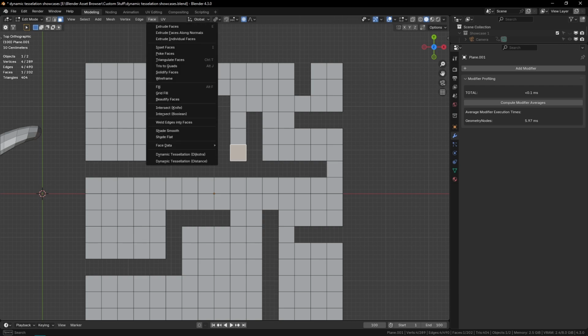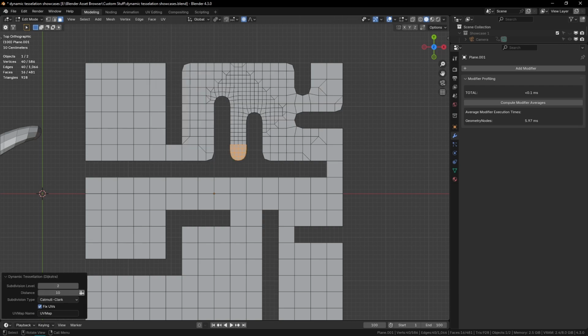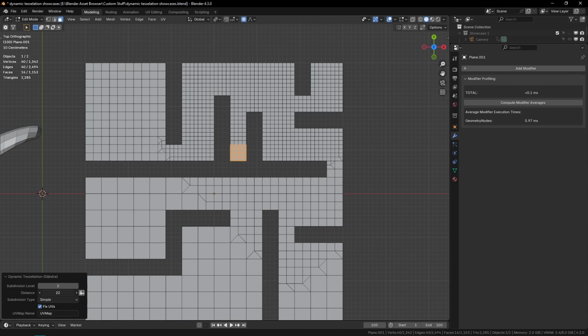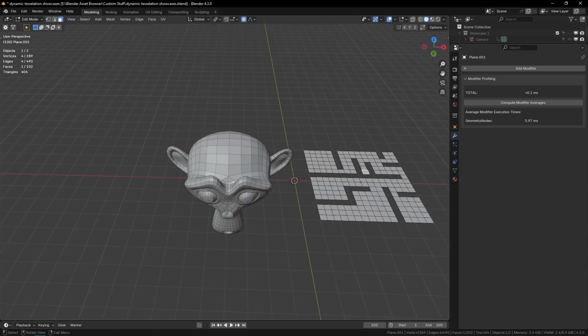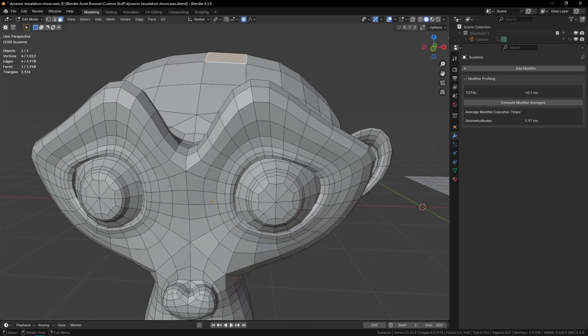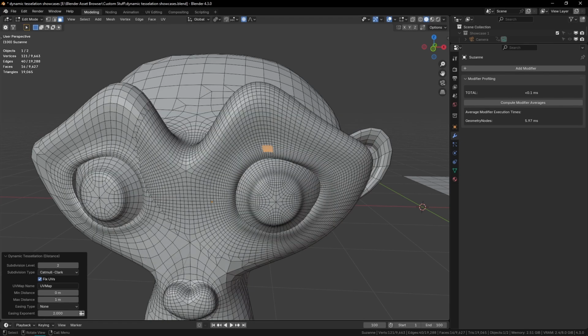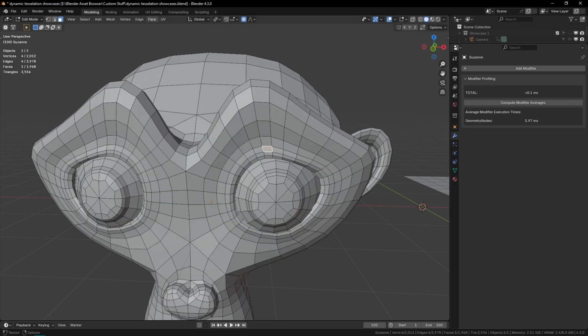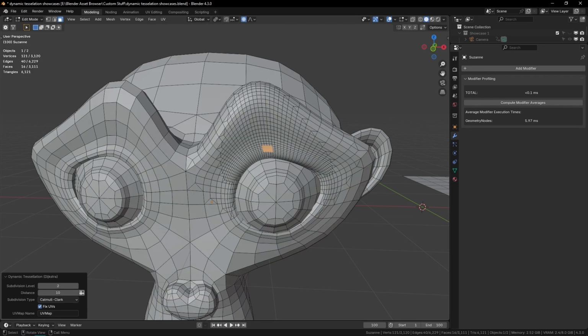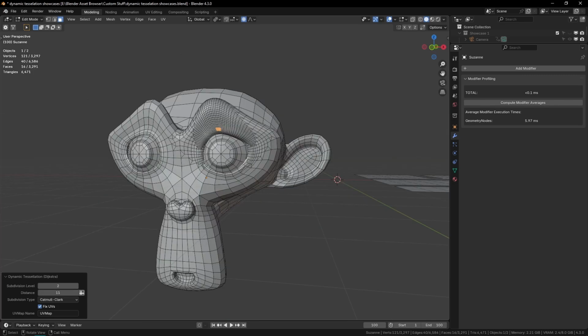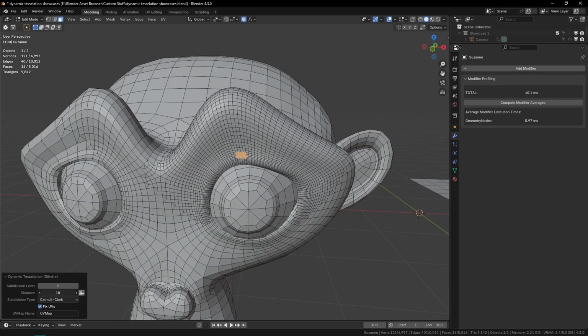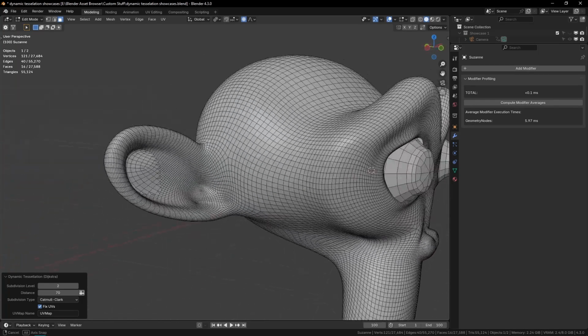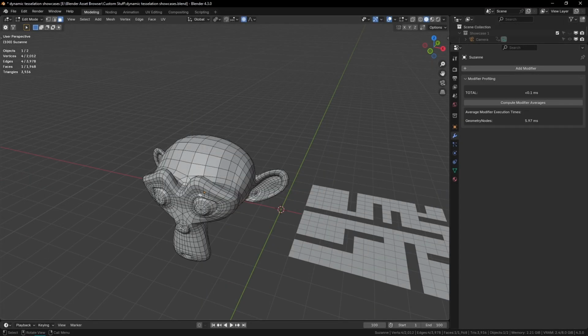If you need to have your subdivision on only connected faces, something like that, you can see it's spreading from the face that you started on. So this can be useful, like I said, if you're doing it on only connected faces. And if I Control Z that, you'll see I've got Suzanne here. If I want to subdivide around her eye, I can go face, dynamic tessellation distance. But if I do that, it's also going to subdivide the eye. So instead, I can do the Dijkstra version, and now it's just subdividing on connected faces without doing the eye. I can set this however high I want, and it's only the ones that are connected to the original selected face. So that can definitely be useful.